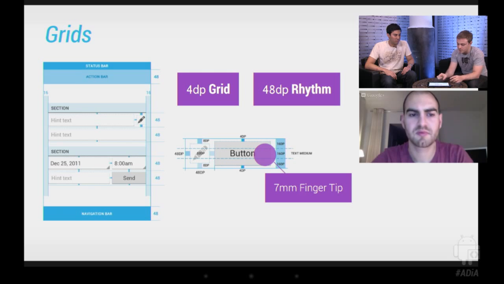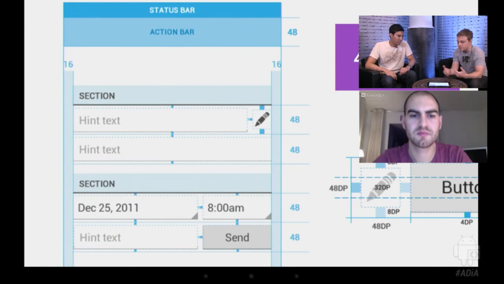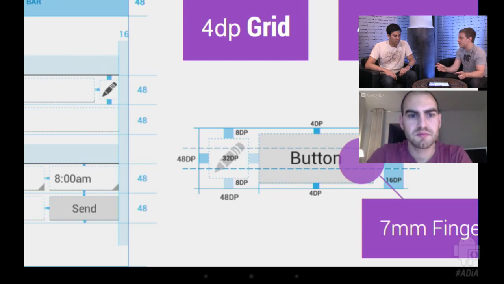But with things like spacing and margins and padding, you want to try to use roughly a 4 dip grid. What that means is that the very smallest amount of space between two items should be about 4 dips, or 0, right? If it's completely flush. But it also means that you should use multiples of 4 as things like margins. So the margins around your screen should be like 16 dips or 32 dips. And then in some cases, you want to use 8 dip spacers.